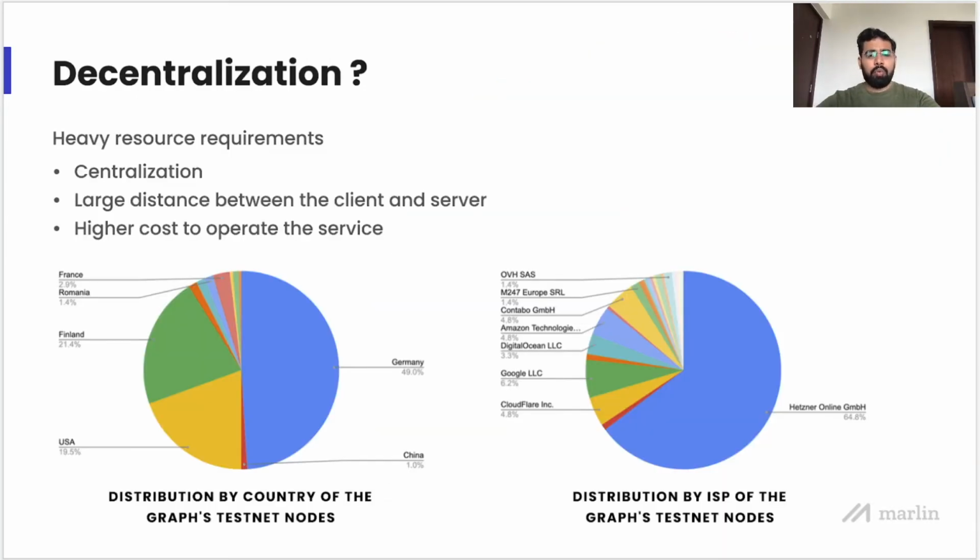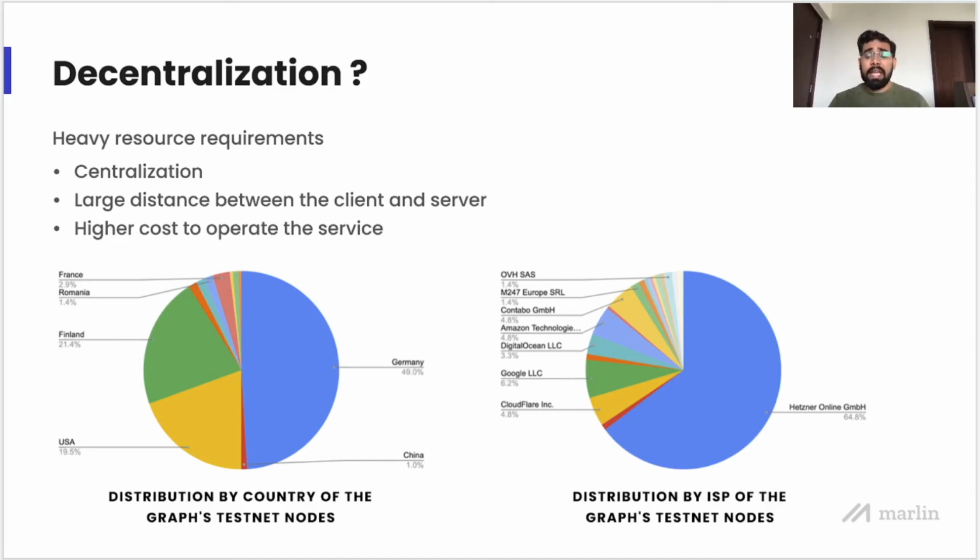So, how do we solve this? Decentralization of nodes can help bring indexes close to users, thus decreasing latencies. Indexer nodes in The Graph are the ones that respond to queries on a subgraph's data for a dApp. High resource requirements of Graph indexer nodes limit the number of locations that a node can be placed in.